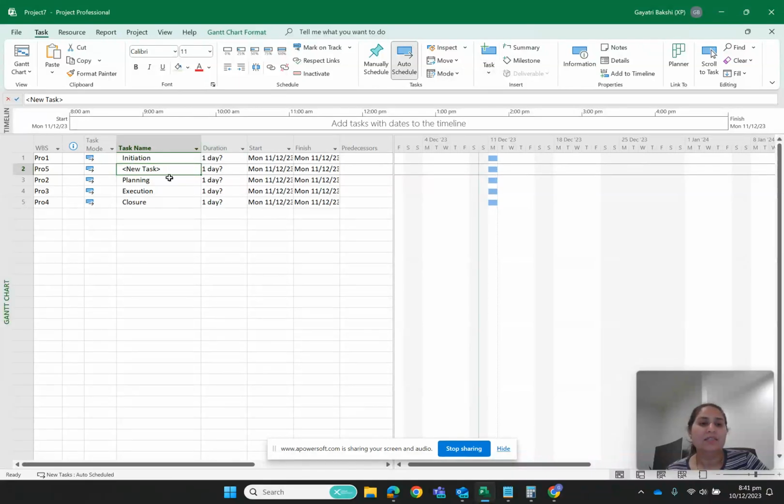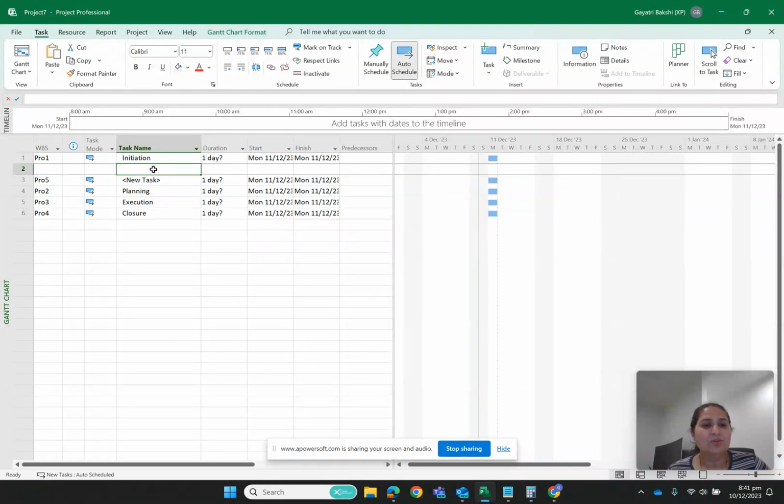All right, the second option is that you can go to this task, and then from here you can add a blank row. I was not able to find this option earlier, but now I can see that this task option is here. You can just click on this blank row, and it is going to create a blank row for you. All right, so these are two ways of creating a new task.